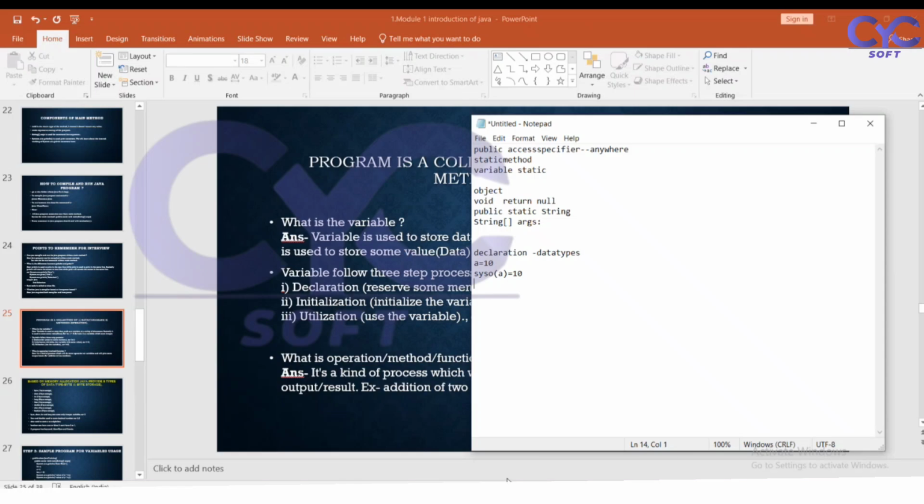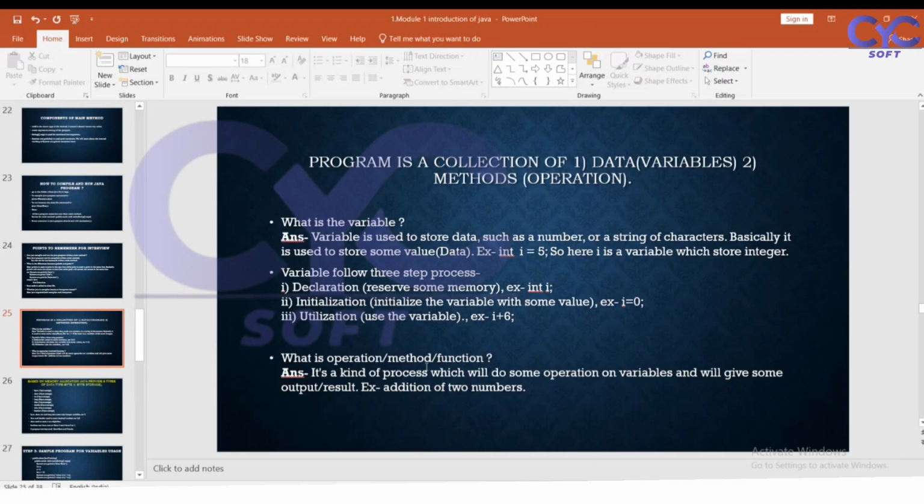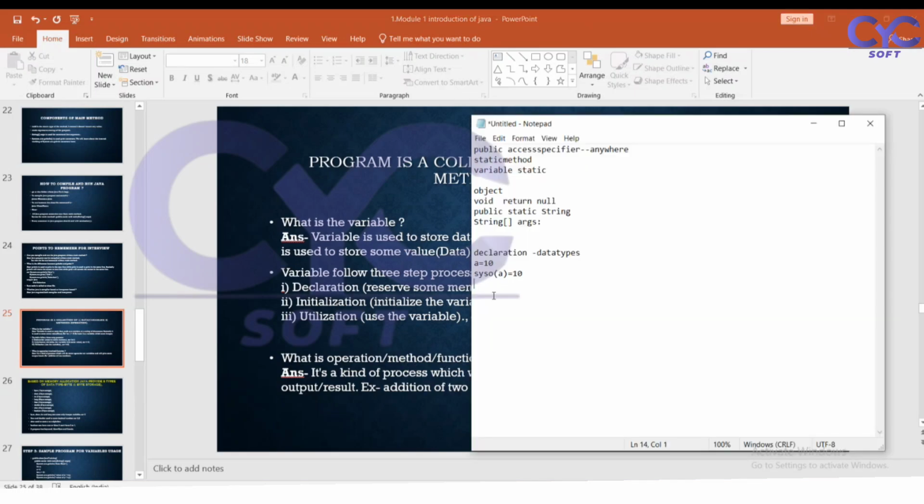So next one, what are operations, what is a method and what is a function? Basically, I told you a method is a room in a class. Till now we have seen only the main method class, which means a single room class.